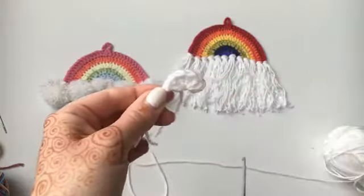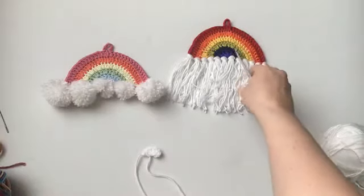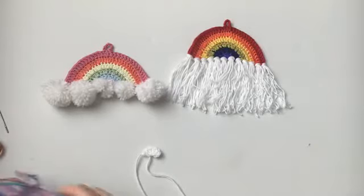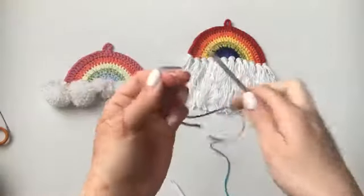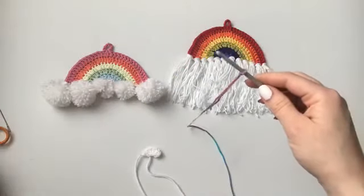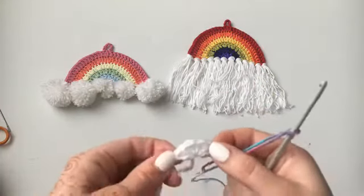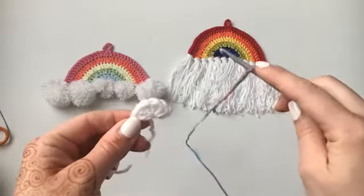Okay. So that's the first little hump of our rainbow. So if you're doing classic rainbow colours, that might be a blue or a purple. But it could be any colour at all. So next I'm going to move on to row two. So in the next rainbow colour that you want to use, you need to get a slip knot on your hook, like so. Again, that's something that I do really slowly on my previous videos if you want to go over that again.